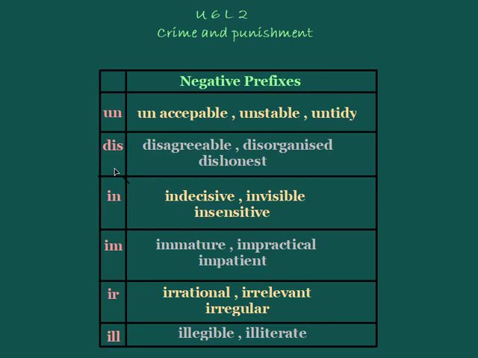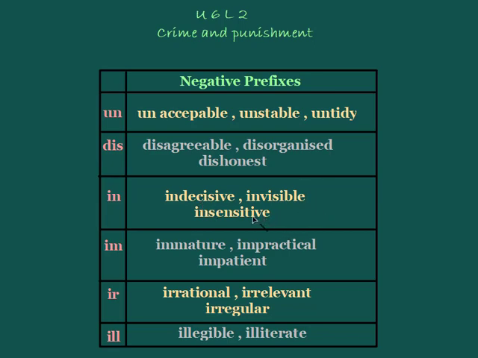And we have the prefix dis. So I want to give you the opposite meaning of the word agreeable. So the opposite meaning is disagreeable. We will add the prefix dis at the beginning of the word. And dishonest, disorganized. And we have another prefix, in. So indecisive, and by the way, the word indecisive means someone who can't decide easily. So decisive is the opposite meaning, someone who can decide. So the verb here is decide, the adjective is decisive, someone who can decide, and indecisive, someone who can't decide.